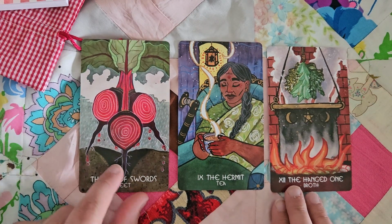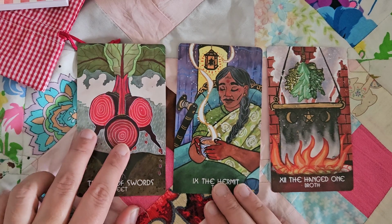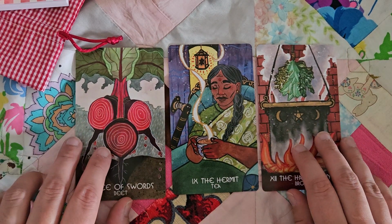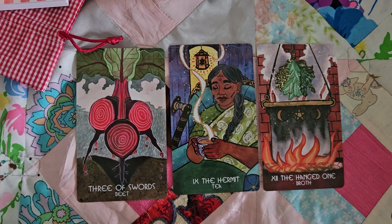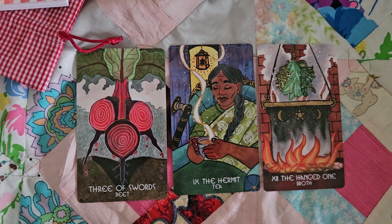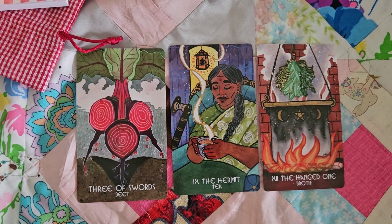Wow. This is beautiful, though. I love the way they look next to each other. I like that they're borderless. I like that it's very saturated. I think it was the right move with this deck. Because it really highlights everything. And the images are pretty big, so you can still see a lot going on.